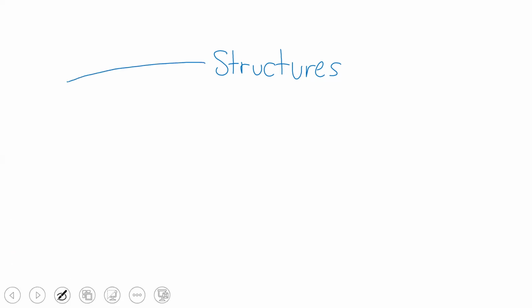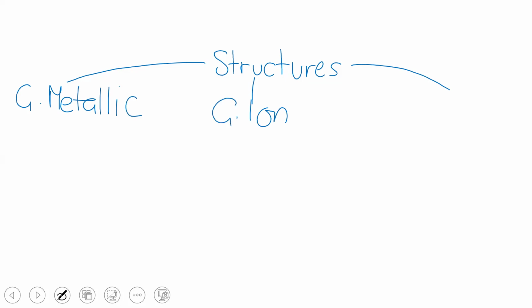We have 3 giant structures and they all have a high melting point. We have the giant metallic and the giant ionic and giant covalent. So they all have a high melting point. The difference is in the reason. So when you give the reason, you have to state 3 things. That the strong attraction, and you have to state the type of attraction, and this attraction is between which type of particles, and because it's a strong attraction, high energy is required to overcome this attraction.